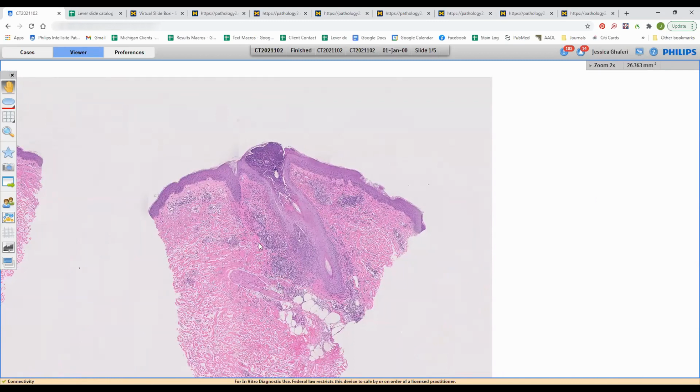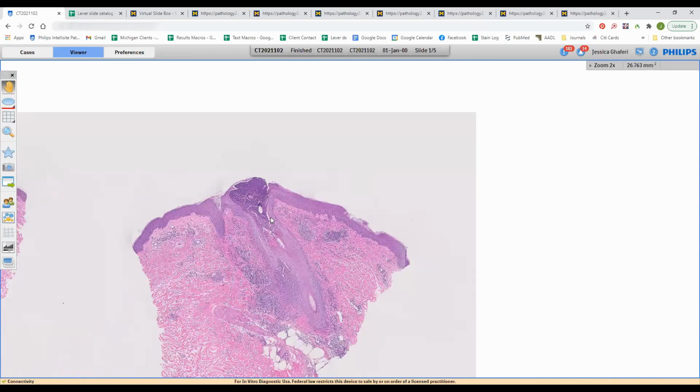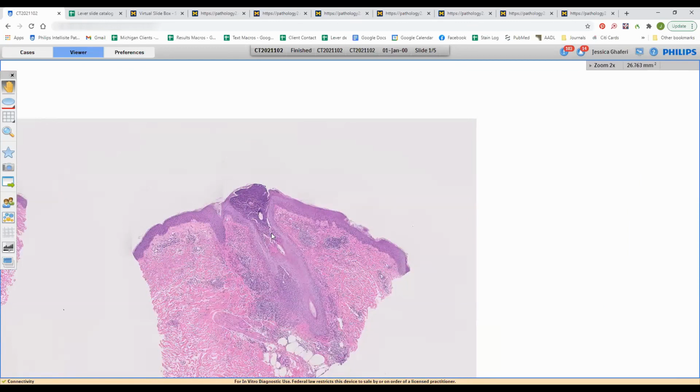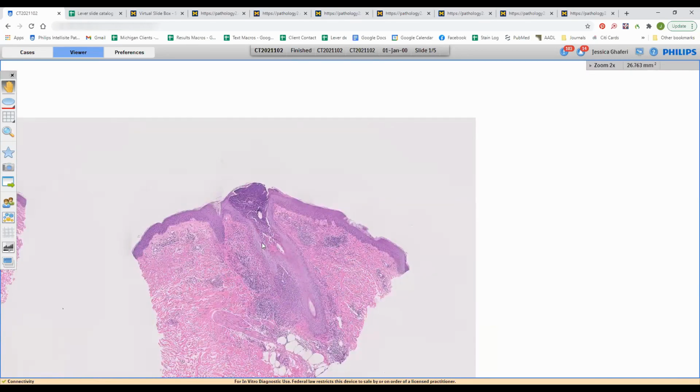But sometimes in the initial sections, depending on whether your specimen is bisected or how far you've cut into the block, you may not find folliculitis on initial sections. And it's relatively common to have to cut many step sections to get into the center of the lesion. If you think about clinically taking a 4mm punch, usually your folliculitis is right at the center, and generally your biopsy is going to be bigger than your clinical lesion. So sometimes we don't always get that intersection.